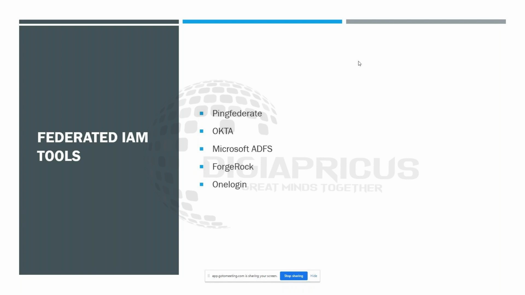There are some prerequisites for PingFederate. Because it runs purely on Java, Java should be installed before PingFederate, and we need an LDAP to be configured. Obviously, every identity and access management or single sign-on tool needs an LDAP to be integrated with, because LDAP or JDBC is what we use to configure the users, so that by using the username and password, the authentication is enabled for the users.